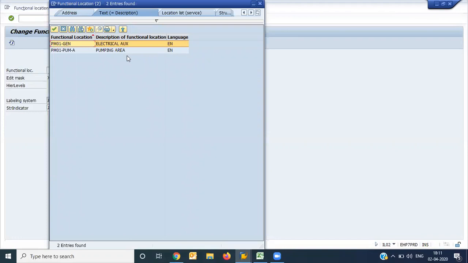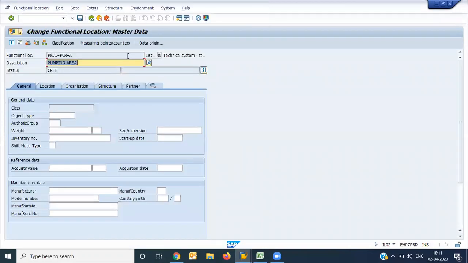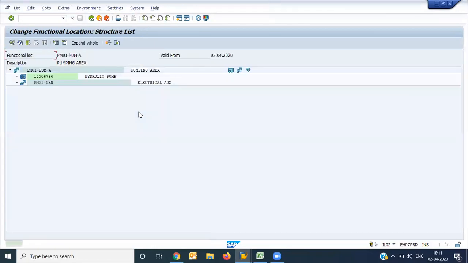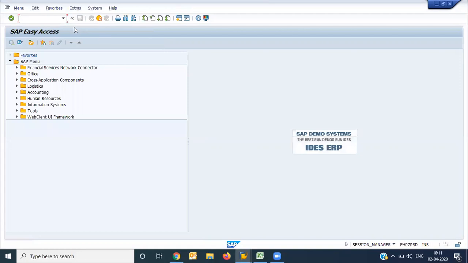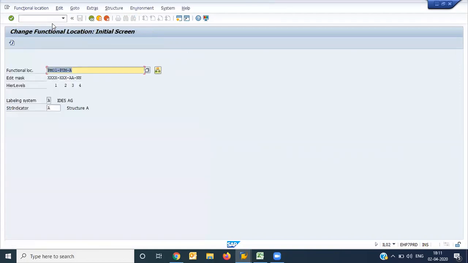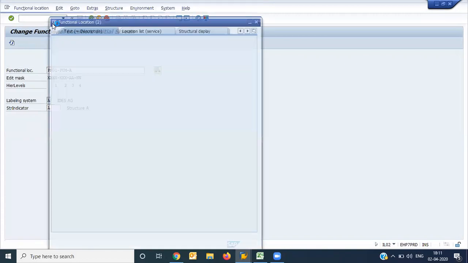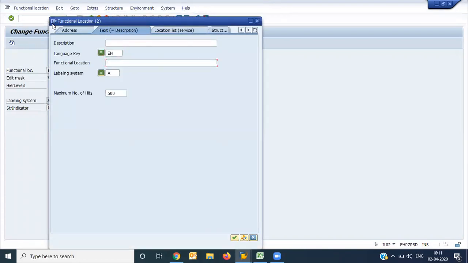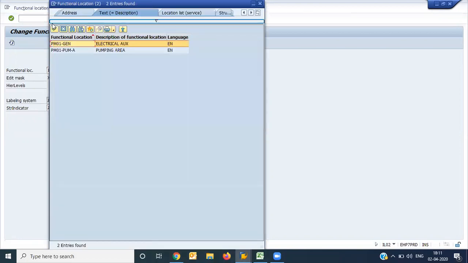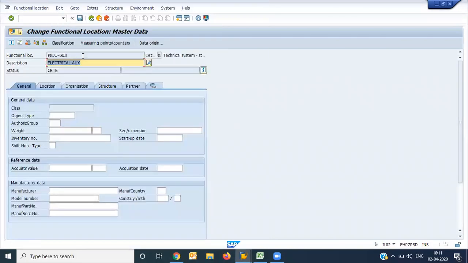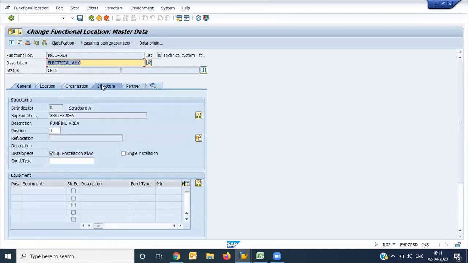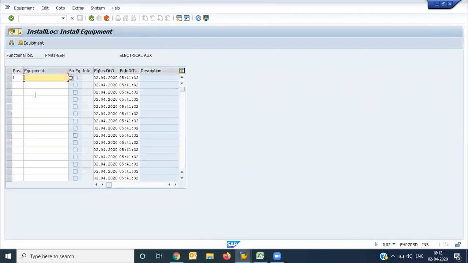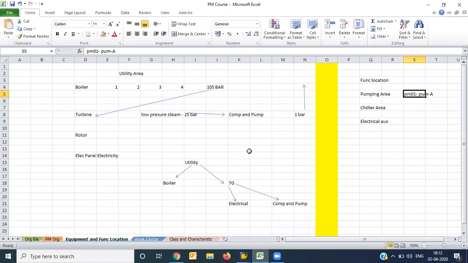This is a pumping area. So now this newly created equipment, this is our motor. I'm assigning this motor to the electrical auxiliary. For that purpose, I'll go to structure. Here, I'm assigning my motor.